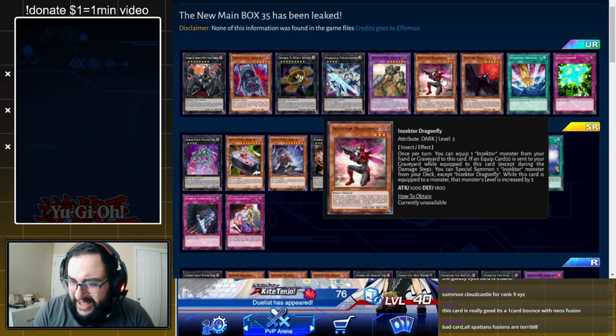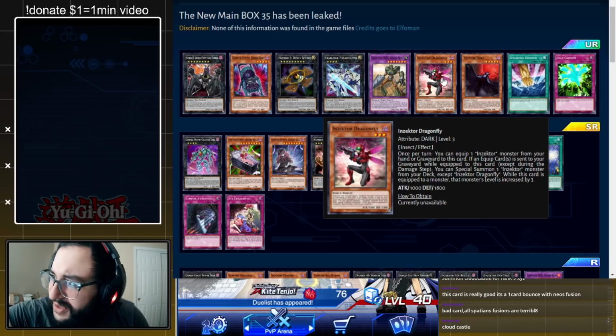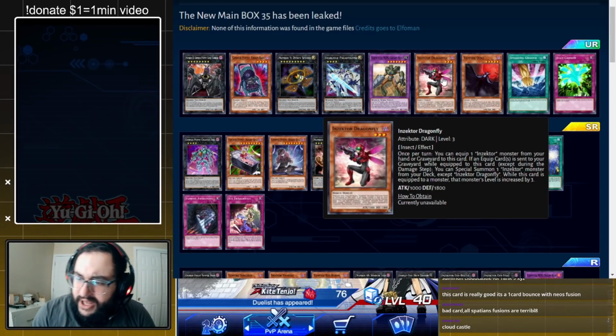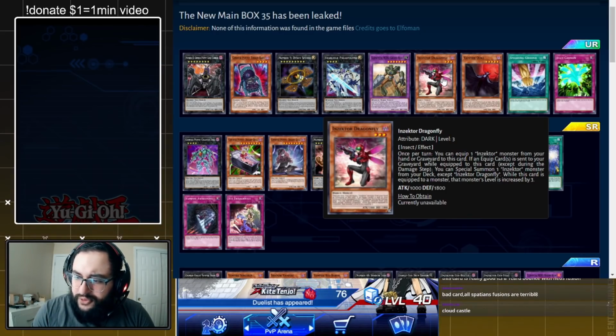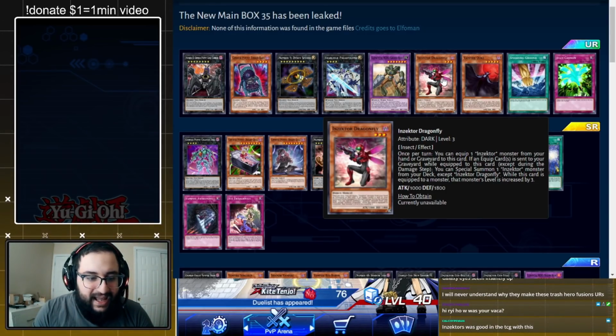Insector Dragonfly. Once per turn, you can equip 1 Insector monster. Oh, this is the one that everyone wanted, right? You can equip 1 Insector monster from your hand or graveyard to this card. If an equipped card is sent from your graveyard, it will equip to this card. You can special summon an Insector monster from your deck, except Dragonfly. While this card is equipped to a monster, this monster's level increases by 3.